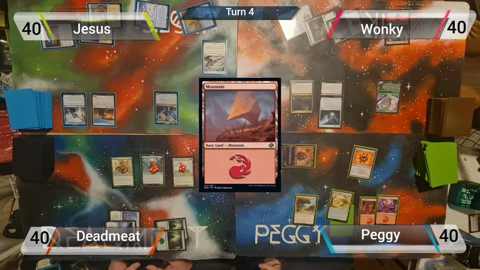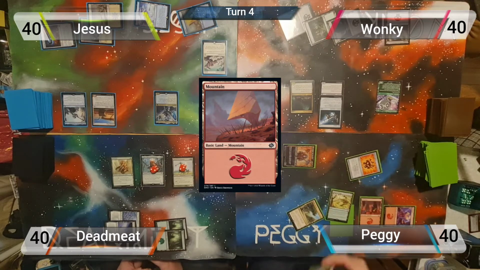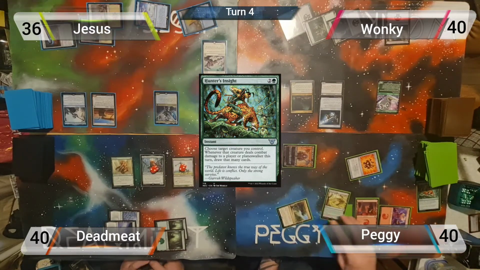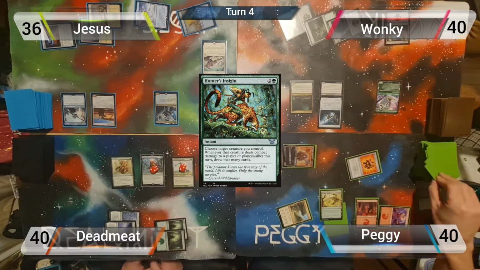So I go straight to combat, and I've talked Jesus into letting me swing Orfeo at him for 4 damage, using its own triggered ability on itself. Jesus is going to declare no blockers, and in response I'm going to cast Hunter's Insight, so I can draw 4 cards when the damage is dealt.